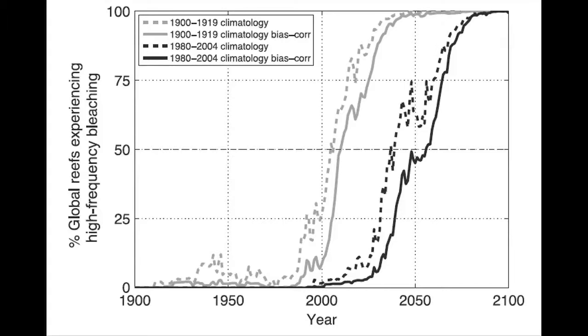And the products that we have are all based on the assumption that they're adapted to the temperatures from around the late 1980s when the satellite record got started. So we're comparing against that time. If we instead go back and look at the model and say, let's assume that the corals are adapted to temperatures that were present at the beginning of the instrumental record, back in the early part of the modeling study, which is around 1900, and we project forward, well, what that actually shows us is that with the amount of warming that we've had, temperatures should get up to the level that there's major bleaching going on by very early in the 21st century. In other words, we should be seeing a lot more bleaching than we are now.